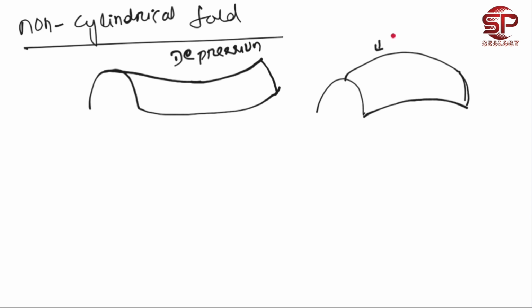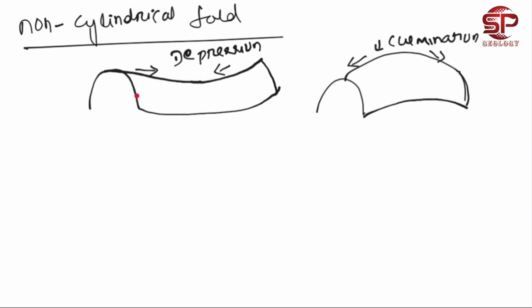This is called your culmination. This is called your culmination along hinge. So if you see the outflow pattern of a depressed hinge line or culmination hinge line, they will look like this. Suppose this is a depressed hinge line, so it is plunging in this direction towards each other, and here they are plunging away from each other.